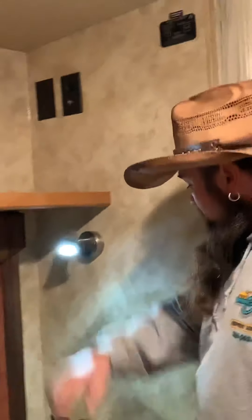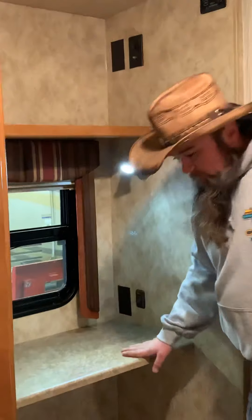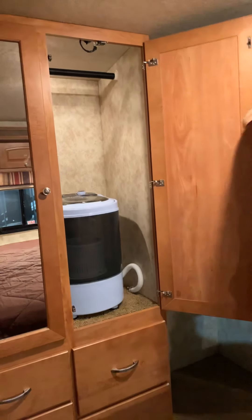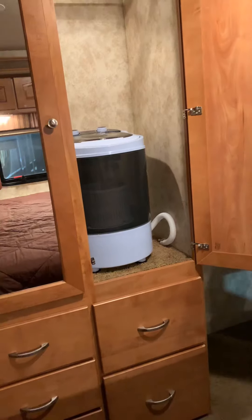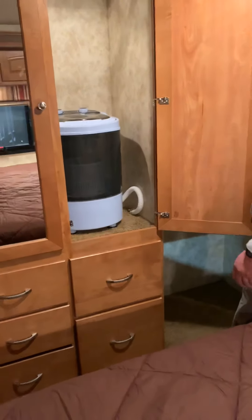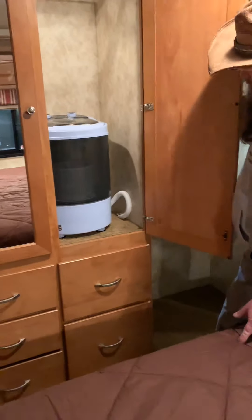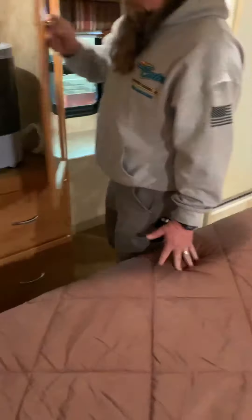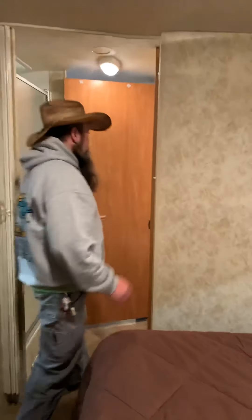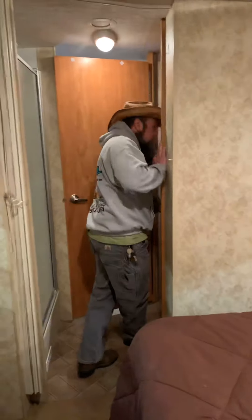In the bedroom area, here is the control for the bed slide. If you want to add another TV, here are your connections. There's a desk with a simple light, storage under the bed, and storage inside all the cabinets. This coach also has a small freestanding clothes washer that was added aftermarket by the previous owner — it was not a stock option with this model, but it comes with the coach. For specific questions on these major systems, refer to the owner's manuals or give us a call. Thanks for the walkthrough — this is a 2010 Winnebago Vista pre-owned motorhome. Have a wonderful day.